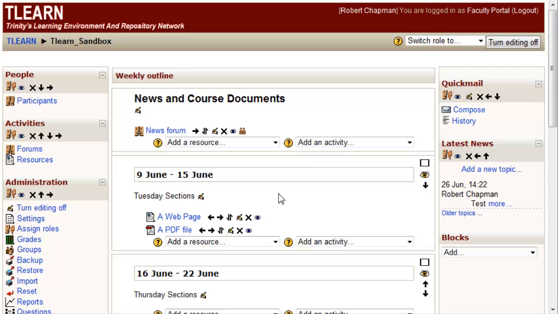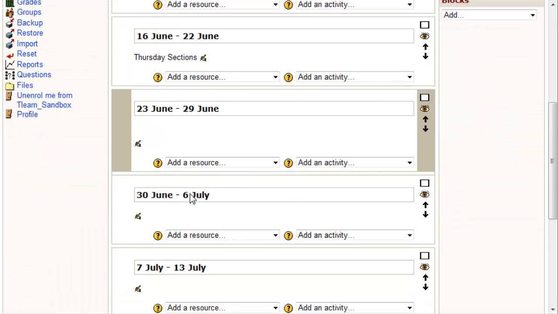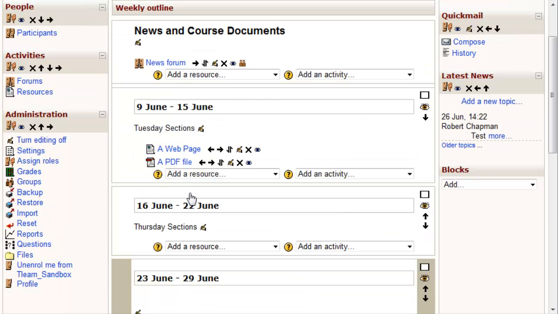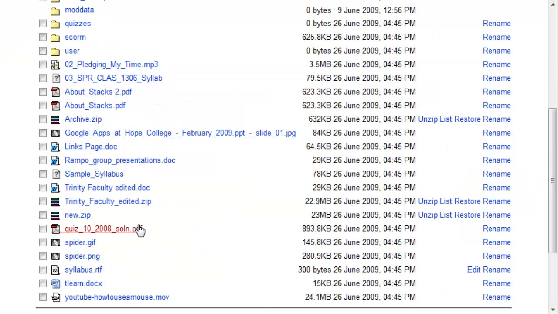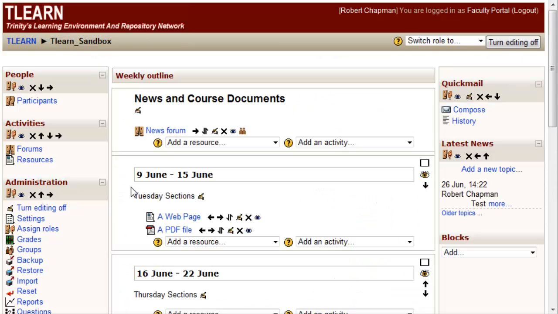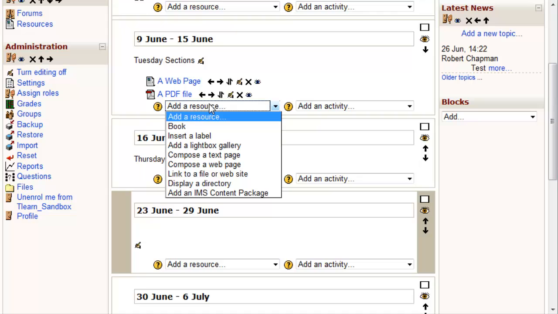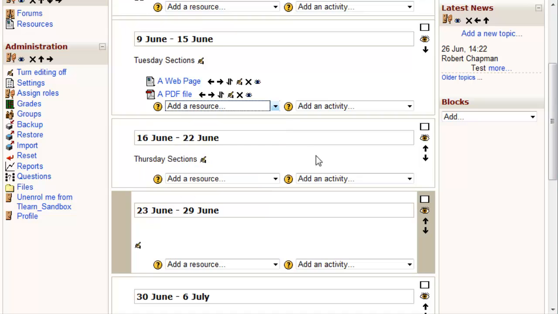On my new course, you'll notice that I now have the web page and that PDF file I selected and no other files or activities linked to the main course page. However, if I do go over to my files folder for this new course, you will see that I have all of that same content that was in my old course now copied and ready for me to link. If I want to connect to any of those files for my students, I simply select to add a resource in any of the topic blocks, link to a file or website, and then from the linking site, choose which files or web pages I want to link to.